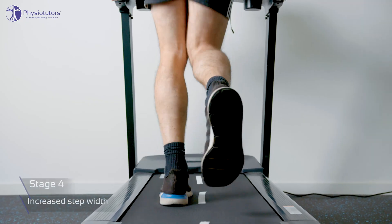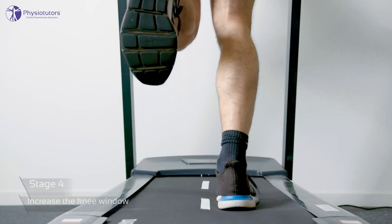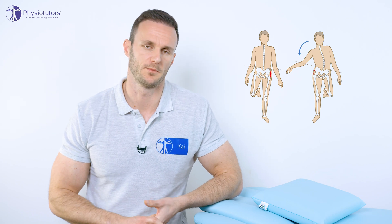There are biomechanical factors that can be targeted by gait retraining, though modifications should be specific to the runner and don't apply to every case. First, increased step width: crossover gait usually puts more strain on the ITB, while running with a wider gait reduces compression. You can cue the patient by saying 'don't cross over the line' after drawing a chalk line in the middle of the treadmill. Second, increase the knee window — there should be space between the knees when analyzing running from a posterior view. You could put tape on the outside of both knees and cue the patient to push the markers apart. If the patient presents with a pelvic drop (Trendelenburg sign), put markers on the iliac crest and cue them to keep the markers level.